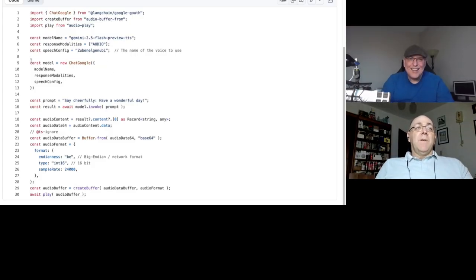We set up the model. We have a prompt: say cheerfully, have a wonderful day. We invoke it to get our result, and then we need to convert that into a big endian int16 configuration with a fixed sample rate, and then create an audio buffer and play it.